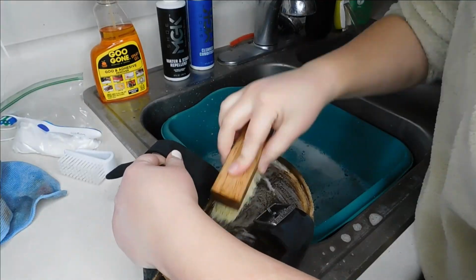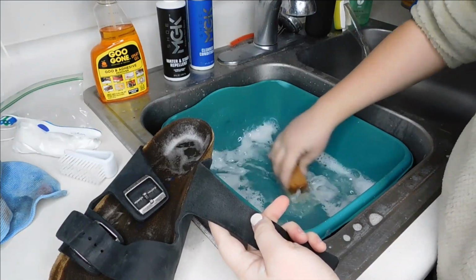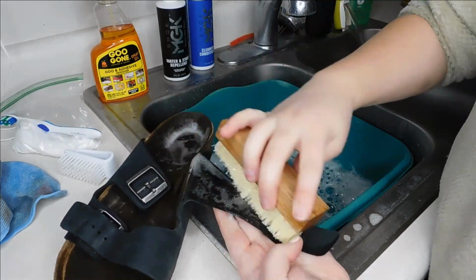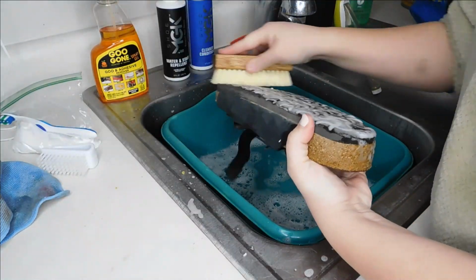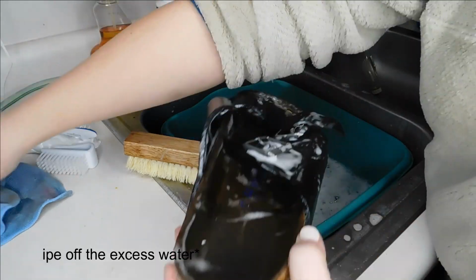You want to make sure that the straps are undone so you can get underneath the straps, on top of the straps. You just want to be careful not to add too much water because it can damage it, or it can take too long to dry out. Then I hit up the bottoms of the shoes. I am going to clean off the water with a rag.